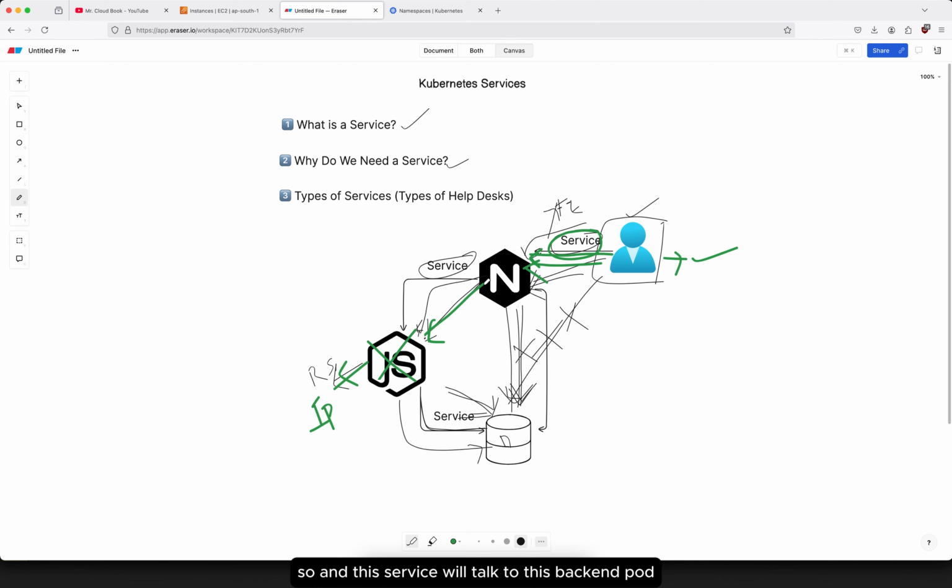This service will talk to the backend pod. If the pod crashes so many times, it doesn't care because the service knows where to go, and to which pod it needs to go. A newly created pod will know where to go to find the data. Using services is one of the best use cases. How many times backend pods crash, run and change, it doesn't matter because we have this service, which takes care of everything. If a pod crashes, no worries, create a new one. The service will go and talk to it directly, so the user is never impacted.